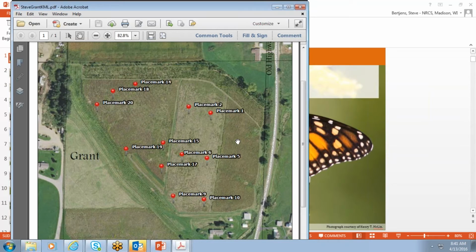So what I like to utilize in conducting these assessments is, if you have an iPhone, you can download an app. It's called Bad Elf. It's a free app. And then if you have a georeferenced PDF map, you can download that to your iPhone, and using the Bad Elf app, you can go out and put in these place marks. And it works real well. Basically, when you're out there using the app with your PDF map, you're the blue dot walking around the map, just like your blue dot when you use driving directions.